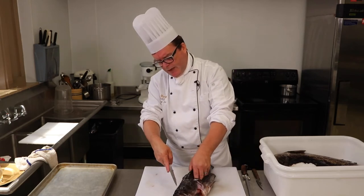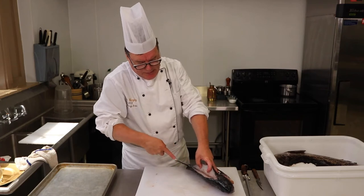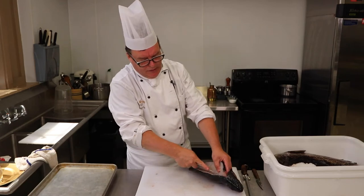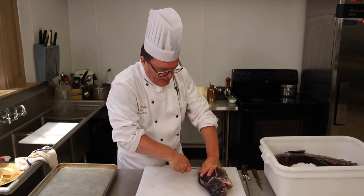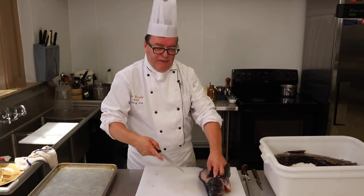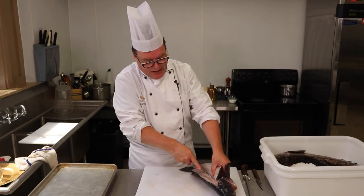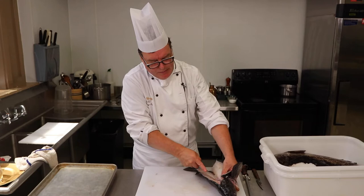So I'm just following the backbone here, and trying to make it so you guys can see. I'm keeping my blade running against the bone. That way it doesn't go up into the flesh and give myself little cuts in there. Okay, so just follow the bone. Now, there are many, many different ways of filleting fish. Some people like to use one of those electric knives, and they just cut right through the bone and then go in afterwards and clean it up. I just like to follow the bone. I guess it was probably just the way I was trained, so I'm kind of used to doing it that way. And I'm just working away here around the rib cage.